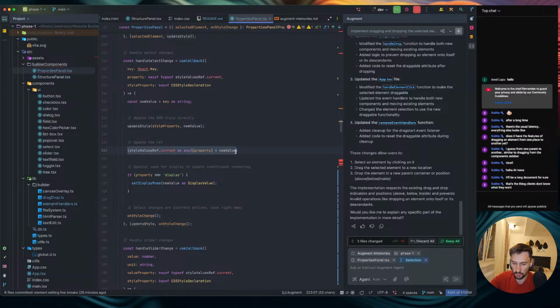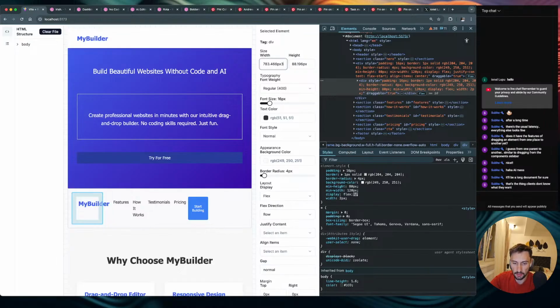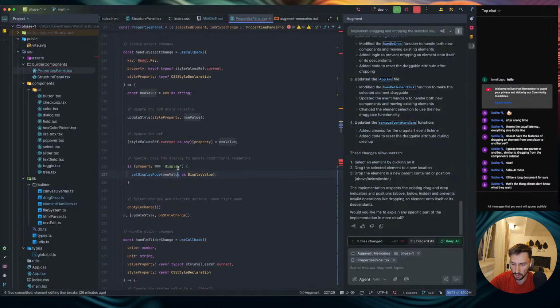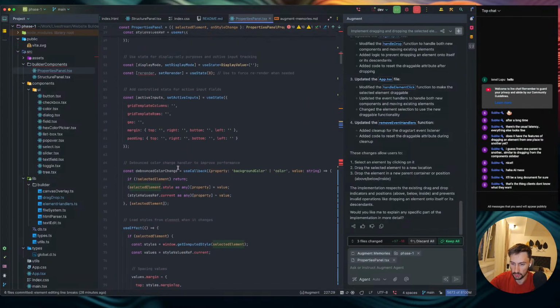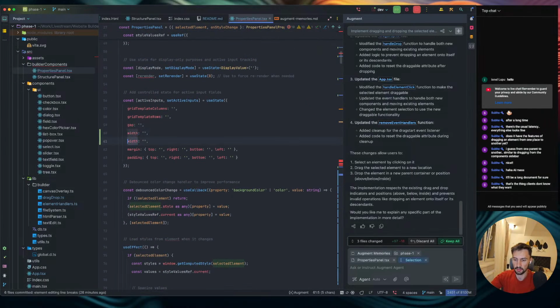So it runs these two lines of code twice. But it doesn't do anything with re-rendering the properties component. And that's why I cannot write anything in here except one character. So the fix is to continue what the AI did here and have everything in an active inputs state.